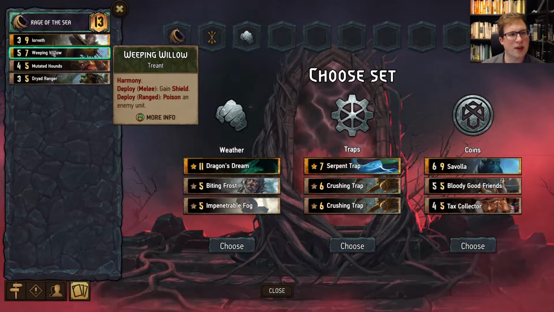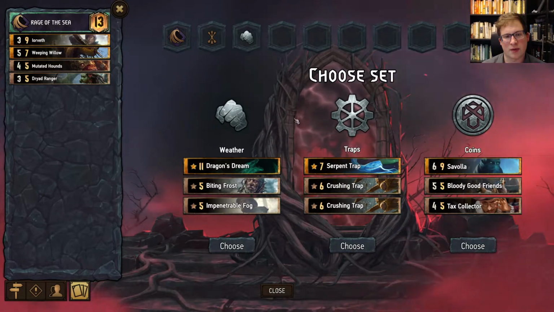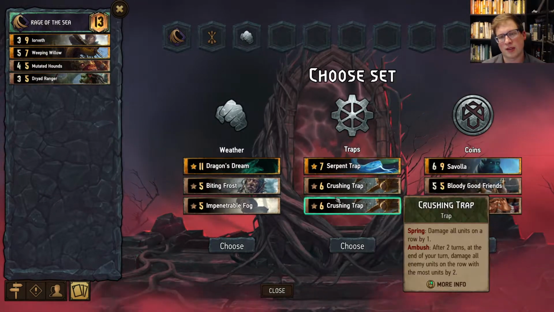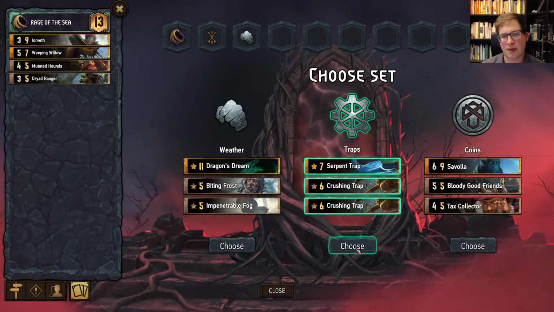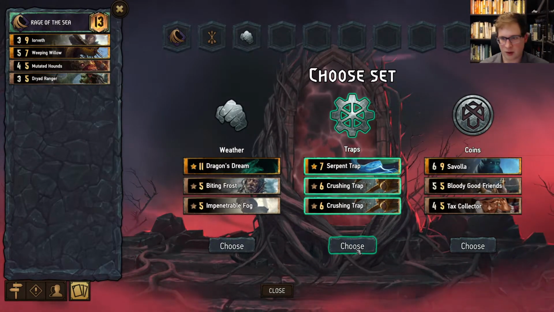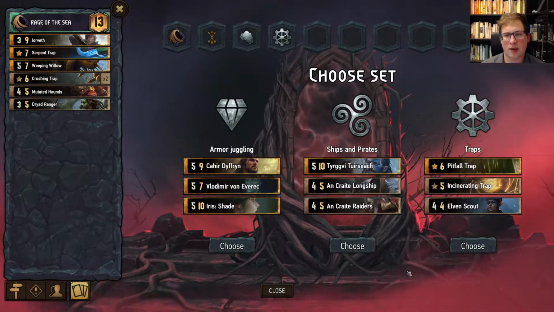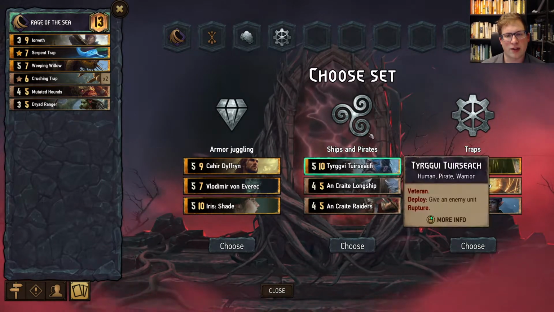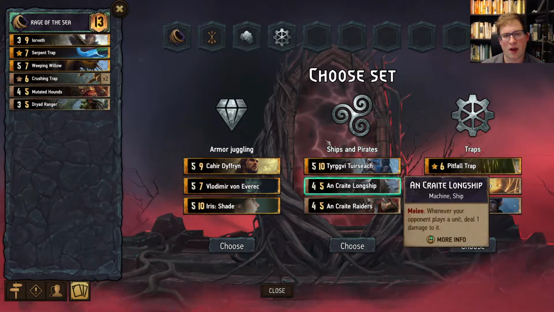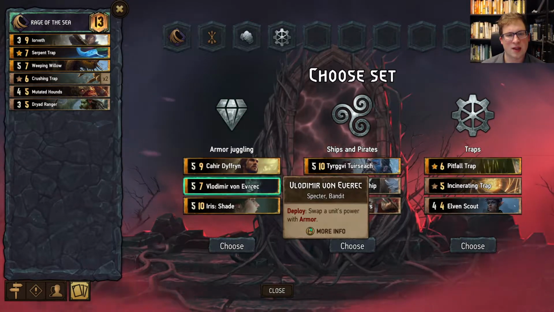I will say you also want to keep in mind if you want to have devotion as an option, you need to be cognizant of that. So here we do get weather options, but these double crushing traps was exactly what I was looking for. We're going to go ahead and pick that one. And like I said, I'm going to kind of just stay away from coins because I don't find them superbly helpful. But I do find ships and pirates great with Rage of the Sea. So I think that's going to give us more Skellige units.